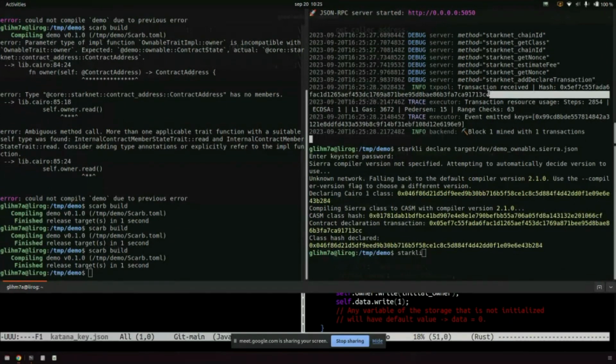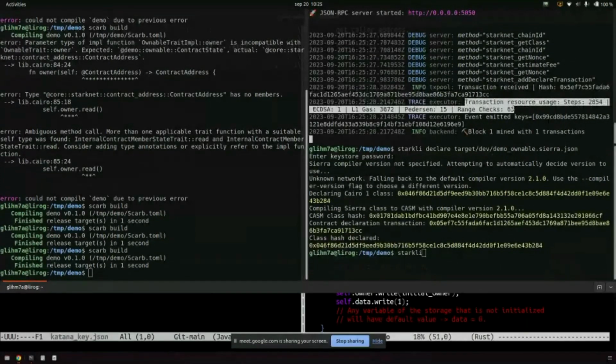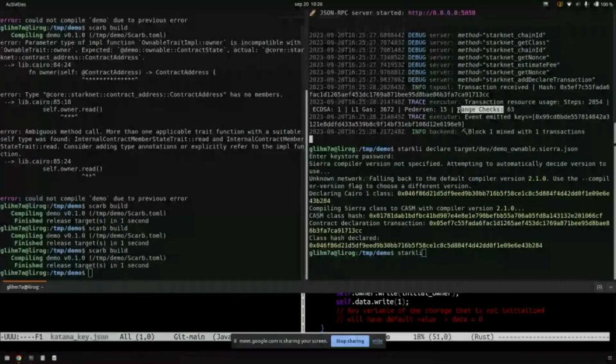In that case, it's Katana. And then you can see here the transaction is received. Someone was asking about the gas cost, for instance, for declaring. So here with Katana, we have the L1 gas that you can customize, et cetera, based on what you will use in your code. But you also see exactly what your transaction is consuming: how many steps, which are the Cairo steps or instructions that are executing, and the different types of computation done. It's interesting to have it because usually you want to minimize the steps to be sure you have less gas to pay. So here we have the contract declared.